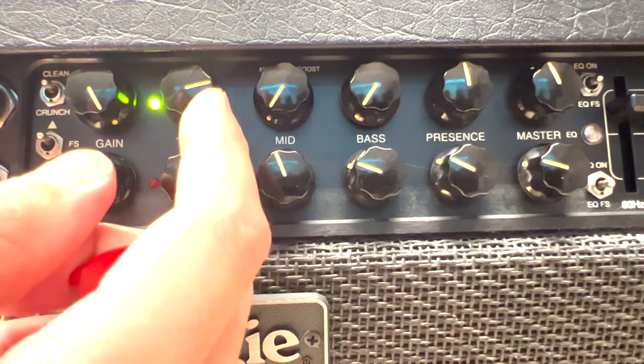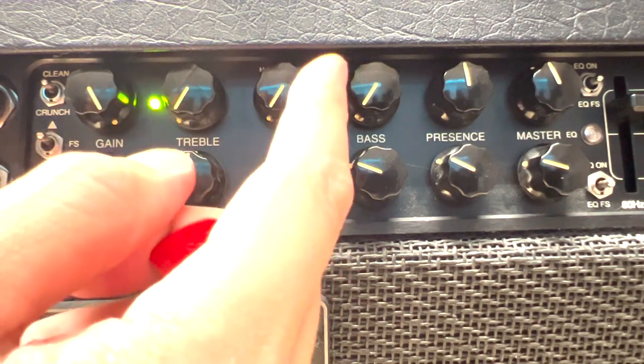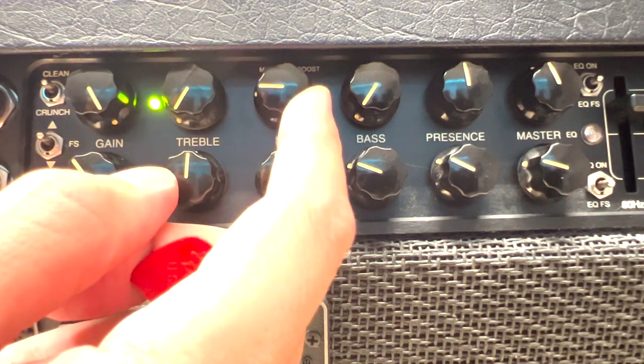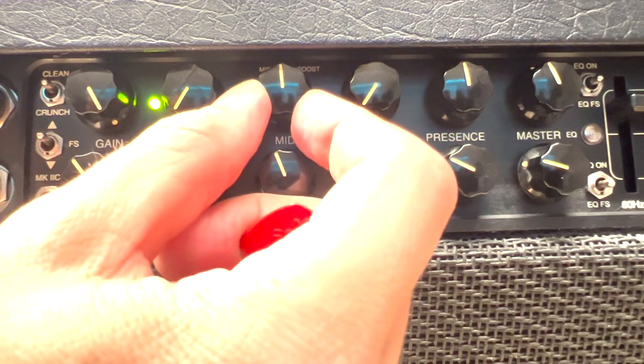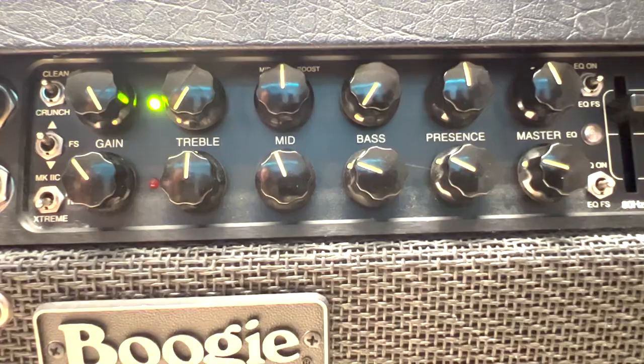Now, whether you think that's usable is really up to you, but it is obviously a very trebly sound. Very bright. What if I turn up the mid? Now, what I'm going to do is turn it up here to noon. Remember on the Mesa Mark 525, noon is like the old mid-range, but maxed out. I'm not going to turn it past noon, because some of you know that turns into a boost. But we just want to play around here. So let's listen to it. Treble and bass to zero. Let's listen to just the mid.